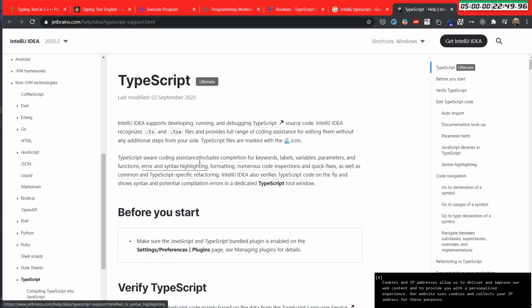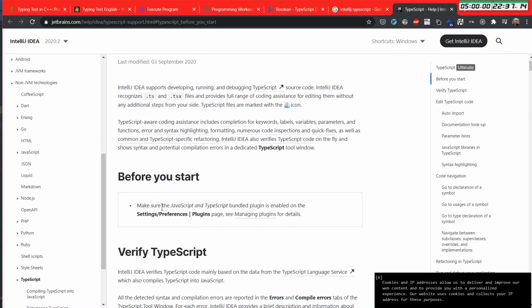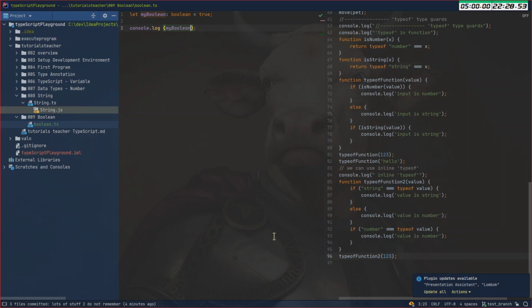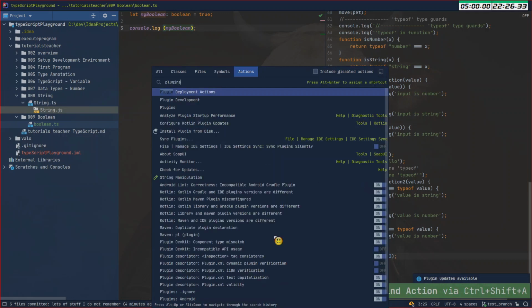Coding assistance included completion, function highlighting, code inspection, quick fixes, TypeScript specific refactoring. Before you start, make sure the JavaScript and TypeScript bundle plugin is enabled in the settings preferences plugins. Okay, so we go to plugins.